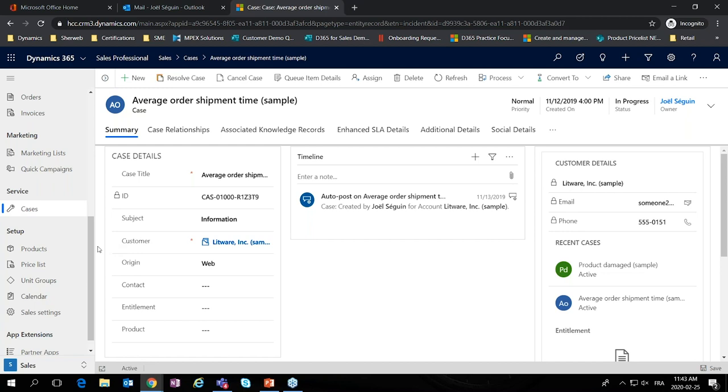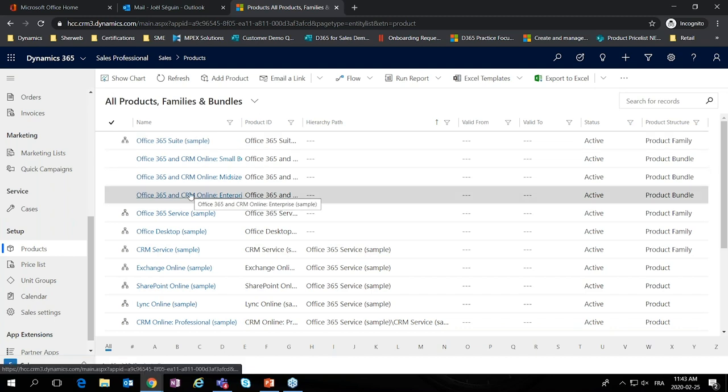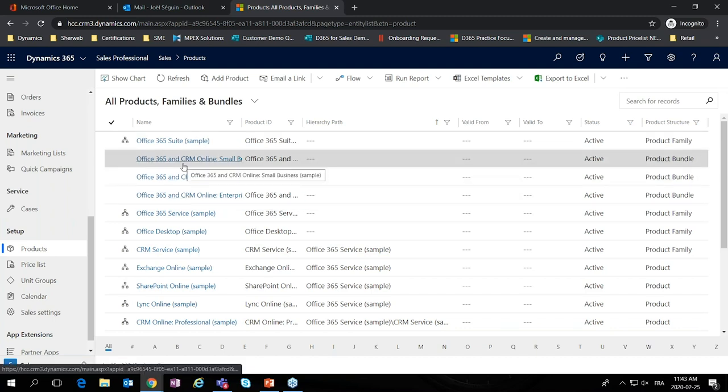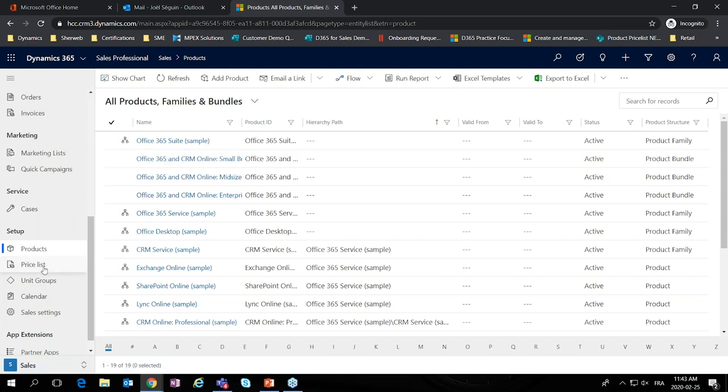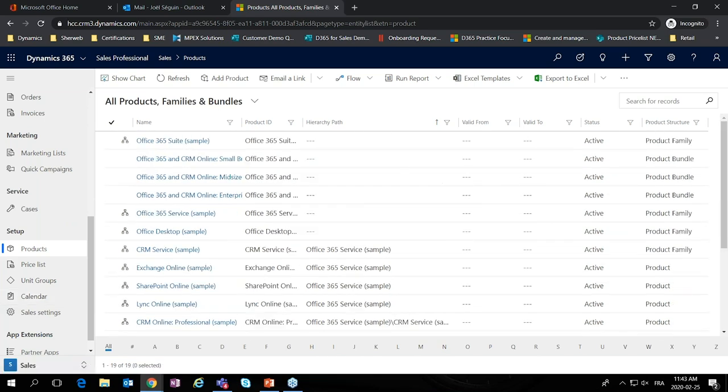I could go on and on. There's a lot of stuff within this CRM. You can have your product list where every single one of your products is listed, and you can create families and bundles. So for example, you can sell Office 365 and always sell another solution, let's say Dynamics 365. And you can create all of your bundles. You can create upsell and cross-sell opportunities right within that customer catalog. You have your price lists that are here. So basically, every single product or service that you sell is all listed within your software.